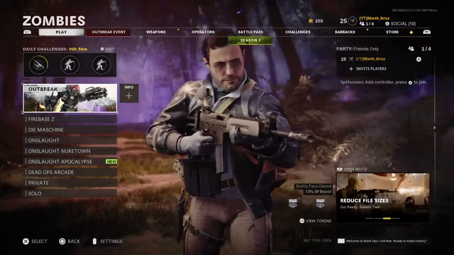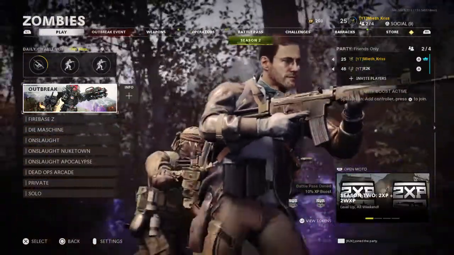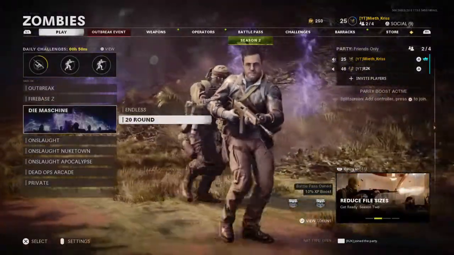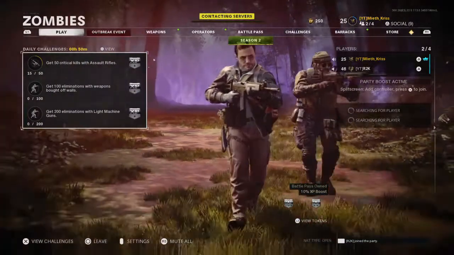So I will jump into a game once I get Rift to join. I'll catch up with you lot when I do. So I've got Rift in the cut now. We're just going to jump into Dying Machine and do the 20 rounds. You can do endless if you want to level up more, I'd assume, but we're just going to do the 20 rounds because it takes about 40 minutes, and we're both trying to level up the DMR. Rift, what level is your DMR?